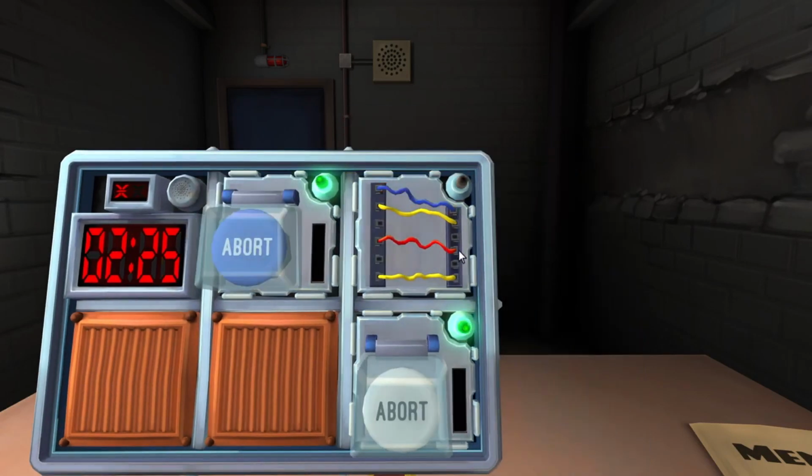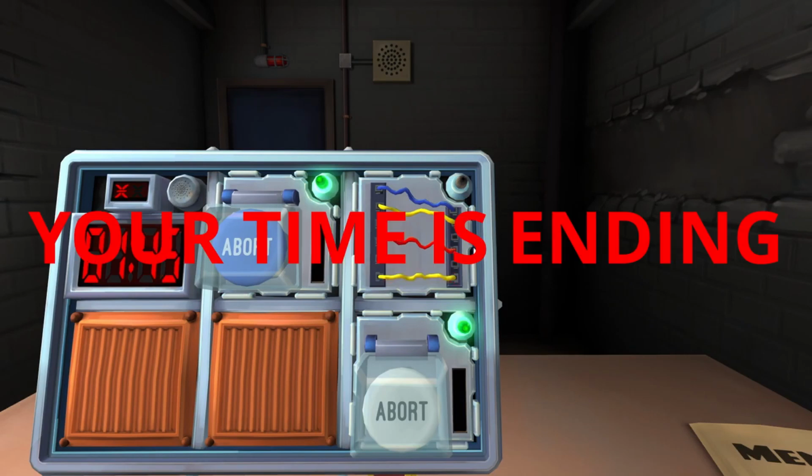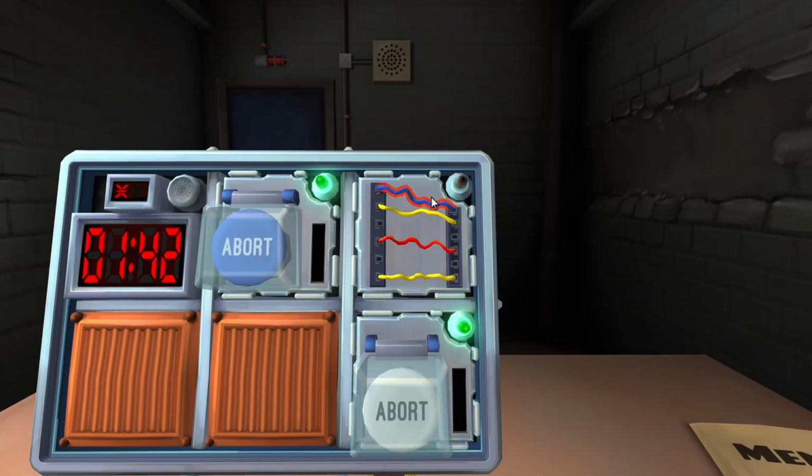Okay, what's next? Okay, four wires. Two yellows, one red, one blue. Is it red wires? Yeah, one. Not that one. Is the last wire yellow? Yep. And there is no red wires? There's one. Okay, and that's not. Is there one blue wire? Yep. Cut the first wire. Okay.